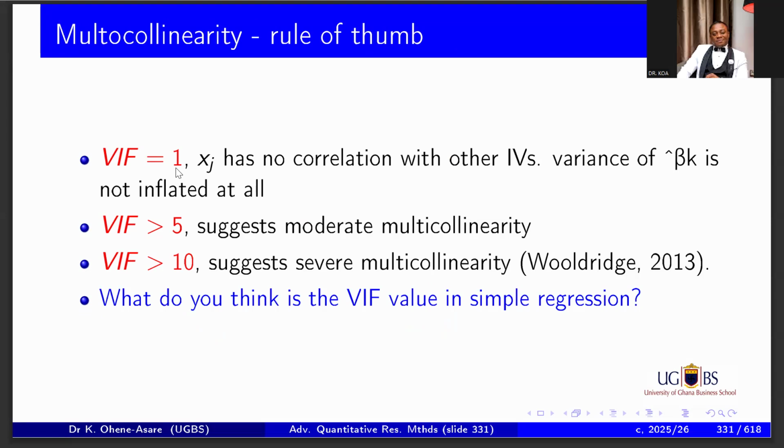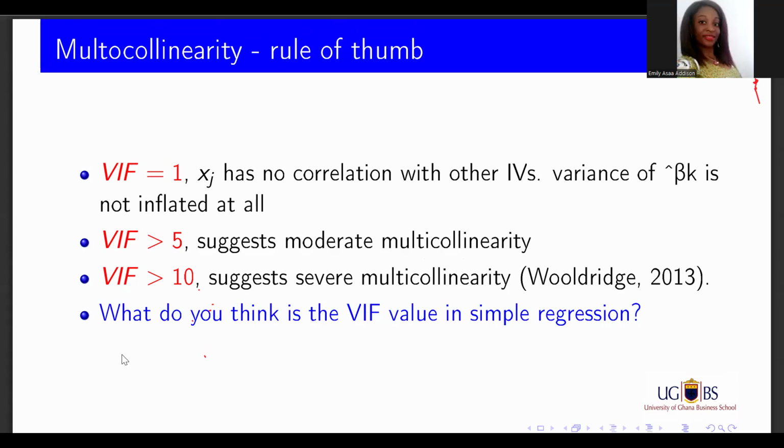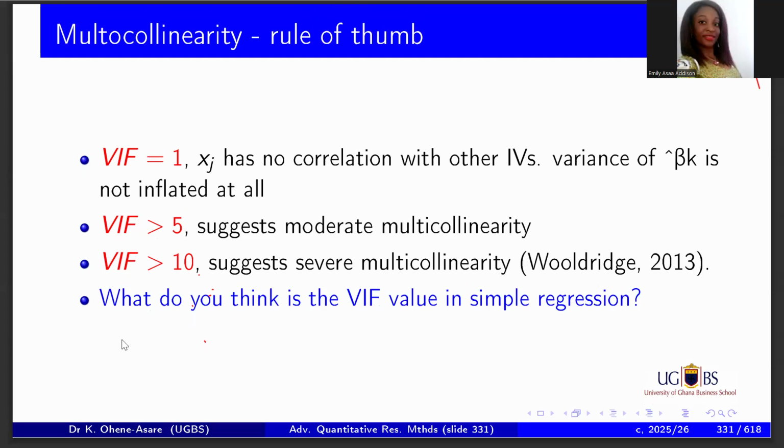Let me ask you a question. What do you think will be the variance inflation factor in a simple regression? In a simple regression model, what would be the value of the variance inflation factor? Should we have, that's Emily? Okay, Doc, it's going to be 1 because simple regression has only one independent variable, so there won't be any correlation with another independent variable. That's it. These reasonings are some of the things I ask in the exam, not very technical questions. Very simple questions, but they require the person to ponder.